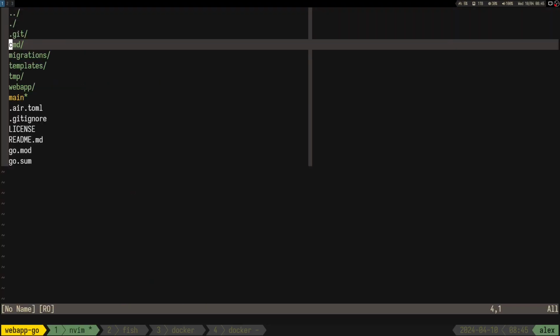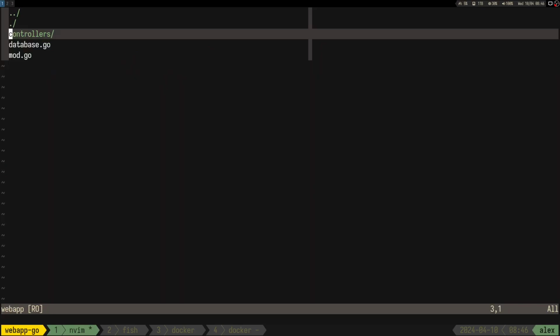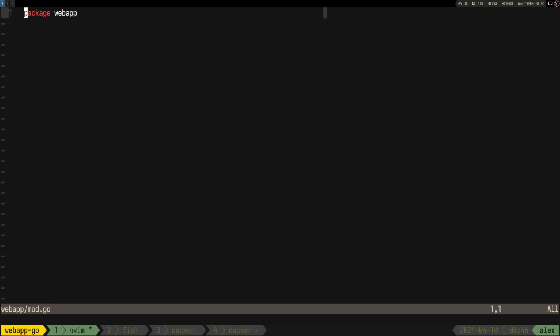Guess what? I need to move it like in its own folder. It's weird. Don't really like that. No, it's not Rust. Controllers.